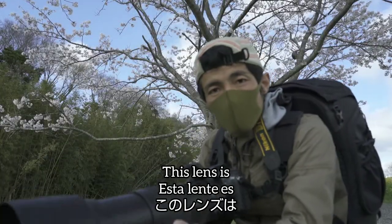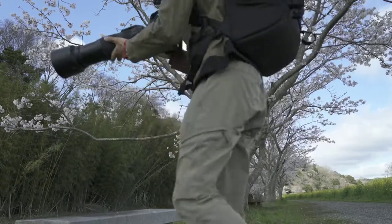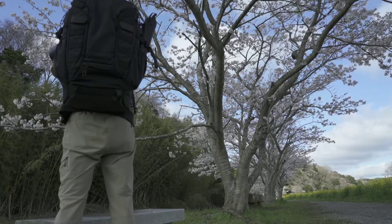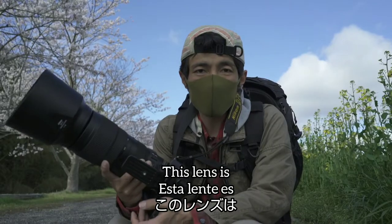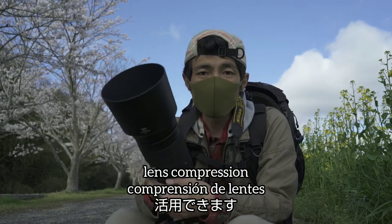This lens is not a super tripod lens, but it's good for blurred pictures. This lens is a telephoto lens, so it makes good use of lens compression.